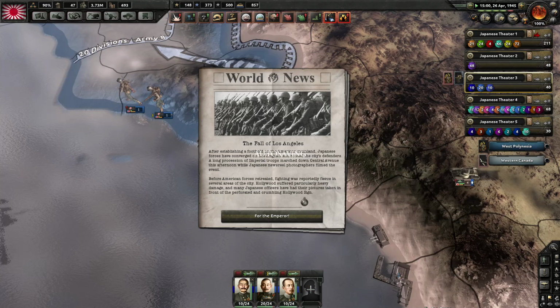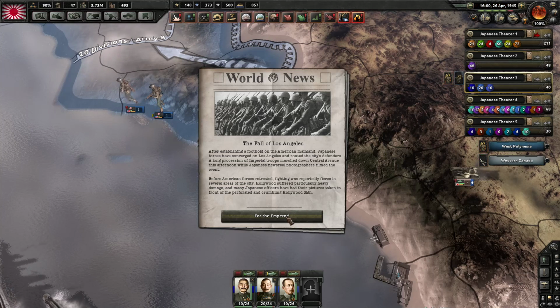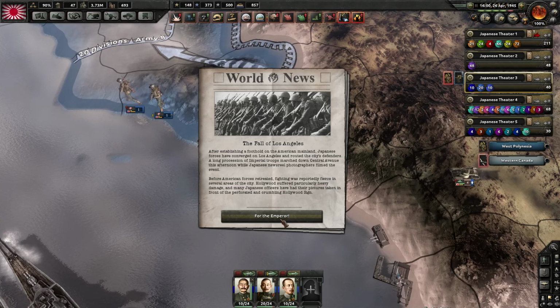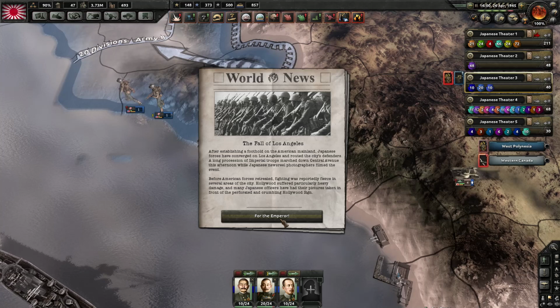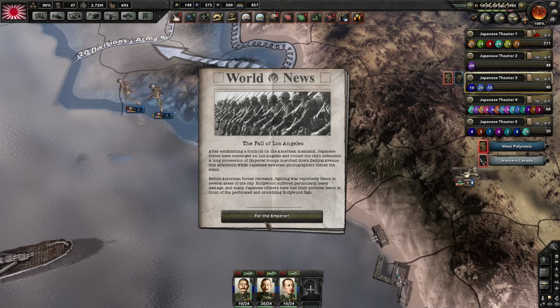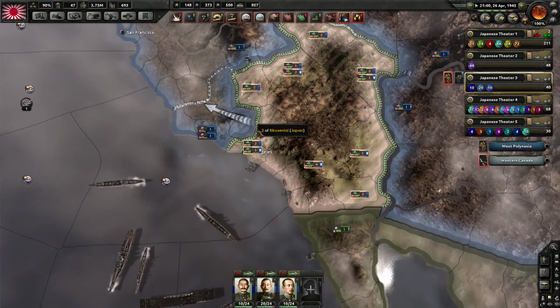Fall of Los Angeles. After establishing a foothold on the American mainland, Japanese forces have converged on Los Angeles and routed the city's defenders. A long procession of Imperial troops marched down Central Avenue this afternoon, while Japanese newsreels photographers filmed the event. Before American forces retreated, fighting was reportedly fierce in several areas of the city. Hollywood suffered particularly heavy damage, and many Japanese officers have had their pictures taken in front of the perforated and crumbling Hollywood sign.